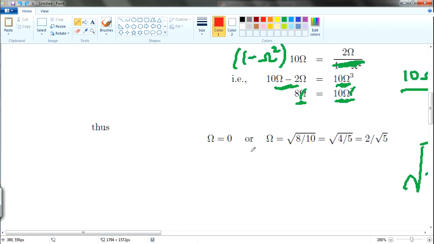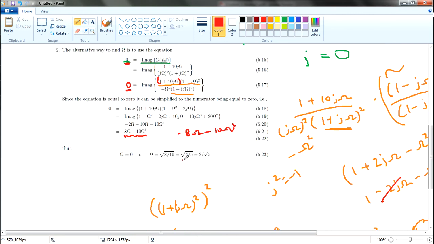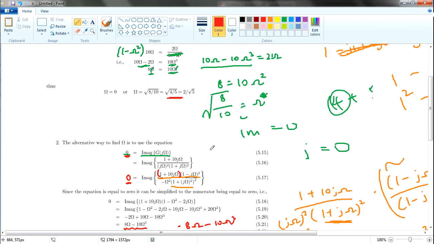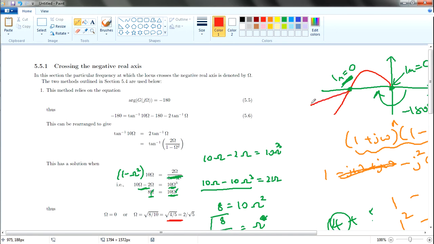So far in the previous video we talked about deriving this 4 over 5, and this video also derived 4 over 5. But we haven't solved for something yet. We know our frequency is this. Because we want to know the values at this point, we have already found the frequency, but we want to know the values from origin to here. In other words, we want to find the lambda values.